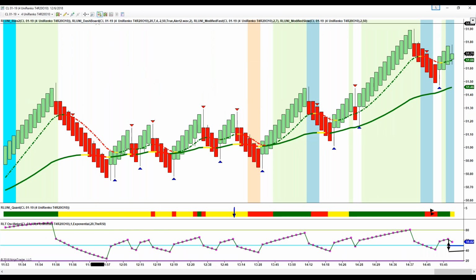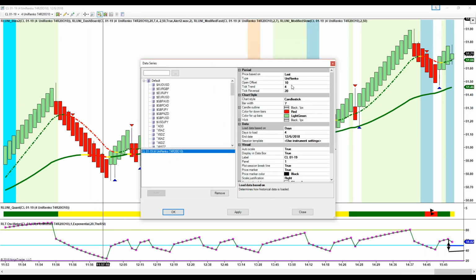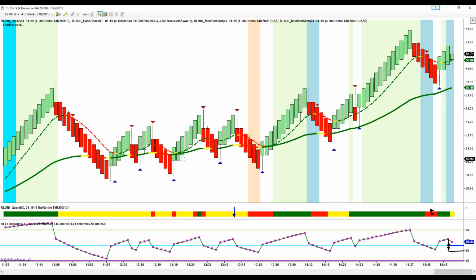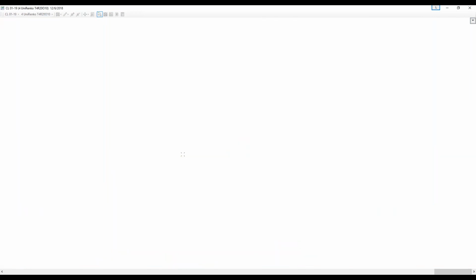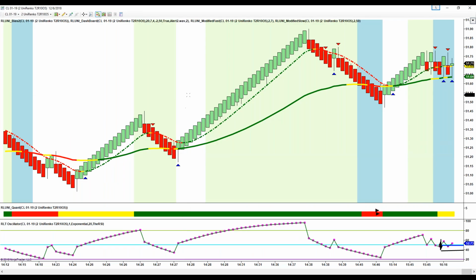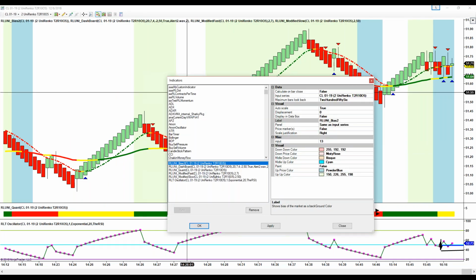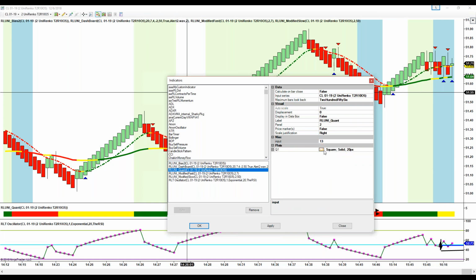Now, I have to change the inputs. The inputs will give you, you don't have to worry about them. But an optimized system obviously cannot trade at one speed. You can't trade Amazon on a 1 minute. And we need to change this to 8. And we need to change the quant to 8.